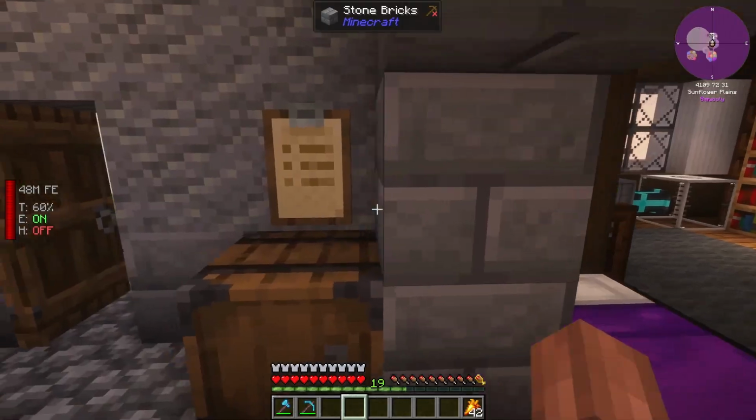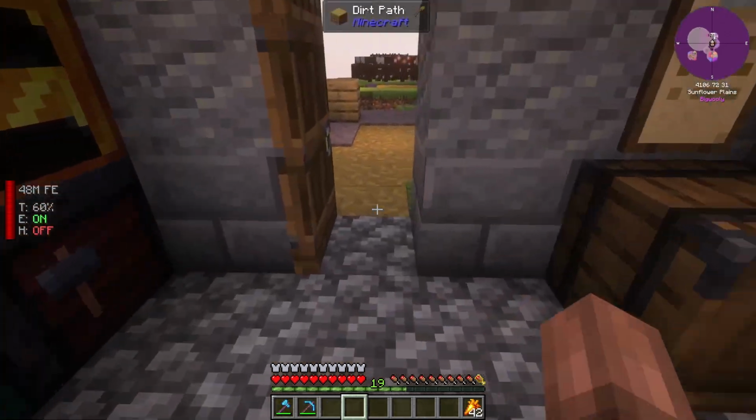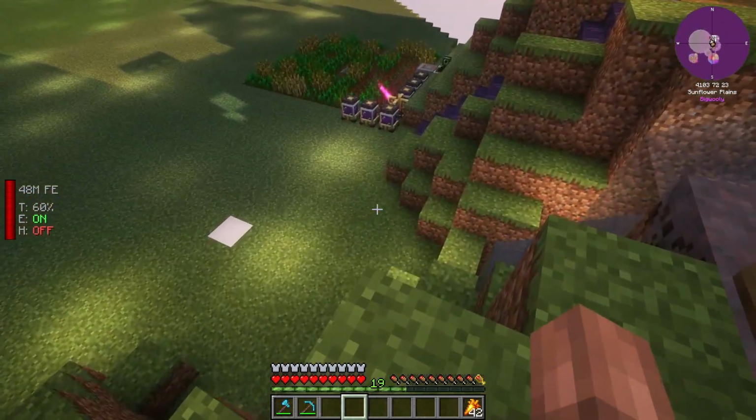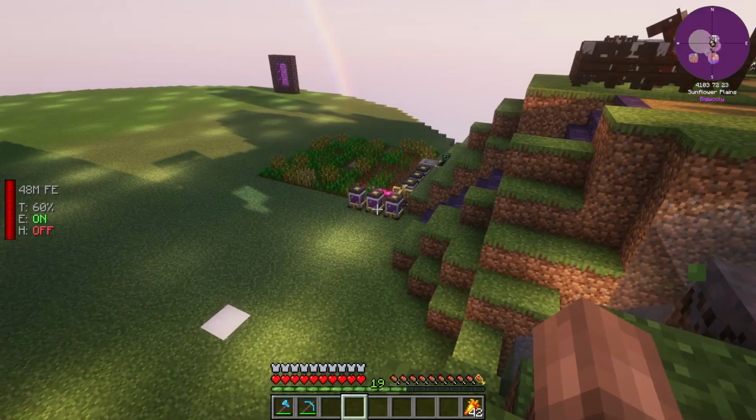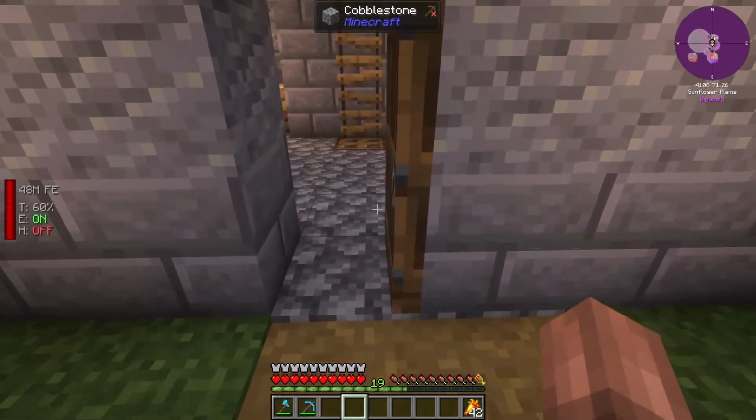All right, enough distractions. Let's mark off this Conjure Village thing right here, and then Just Dire Things experience holder. We talked about source link. We didn't end up using the Vitalic source link. We ended up using the agronomic one because that was just an easy way for me to generate a bunch of source in between so we could be ready to go for today's episode. Look at that, a rainbow. It was just raining and it finished for us.